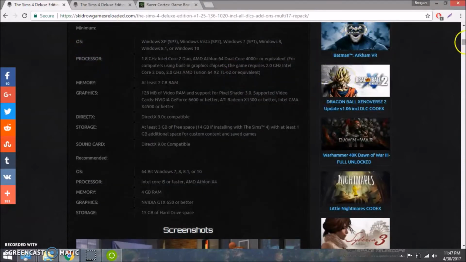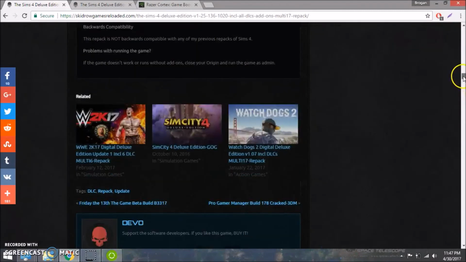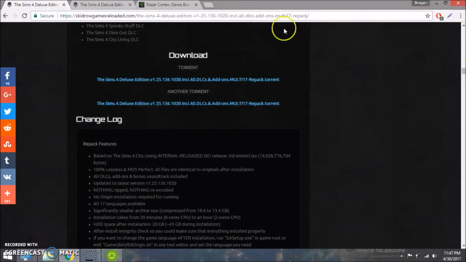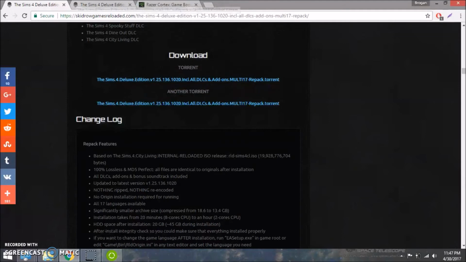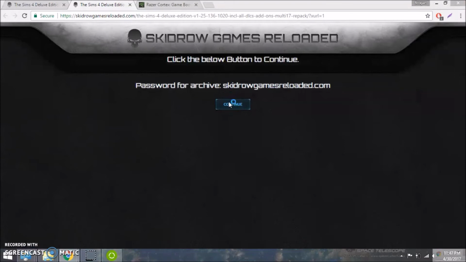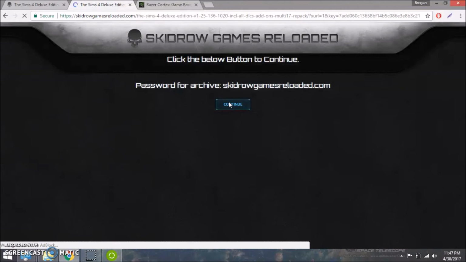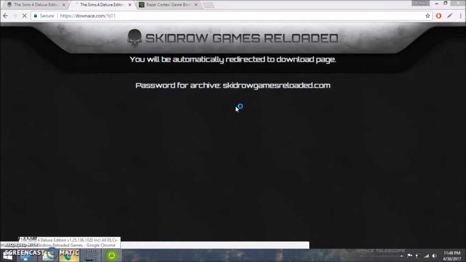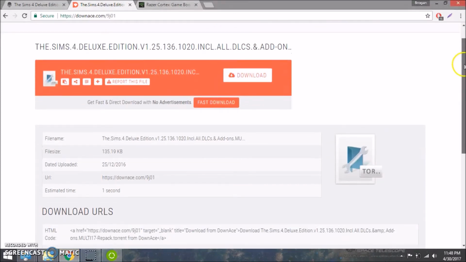So once you come to this page, you're going to scroll all the way down, and you're going to click this top torrent right here. Like I said, it has all of them included. Then it'll take you to this page. I'm going to show you because it's really complicated how they do this, and there's going to be a lot of pop-ups and ads, and you're going to get frustrated. So I would show you. Not typically this slow. It's slow because of the screen recorder I'm using.